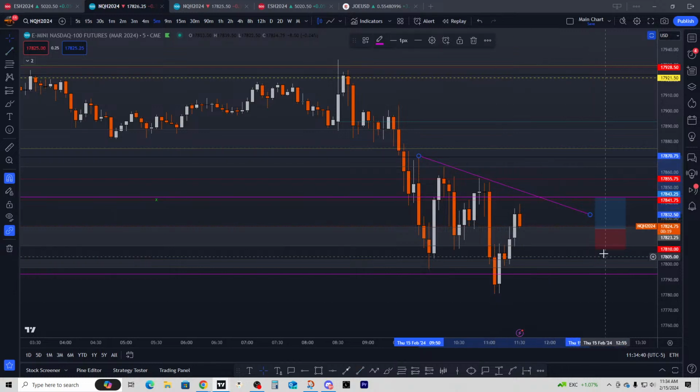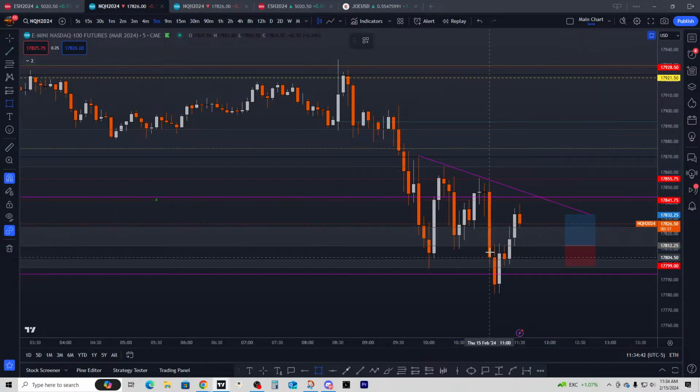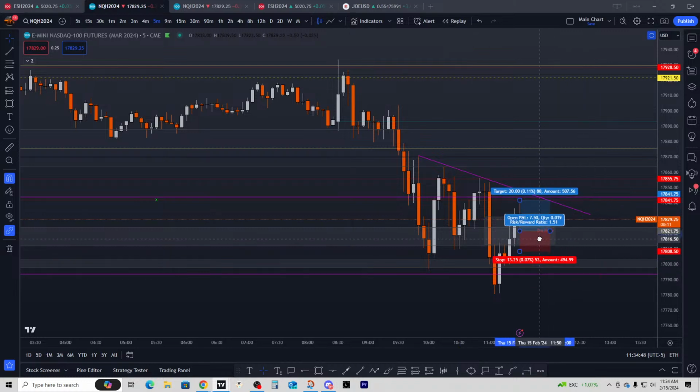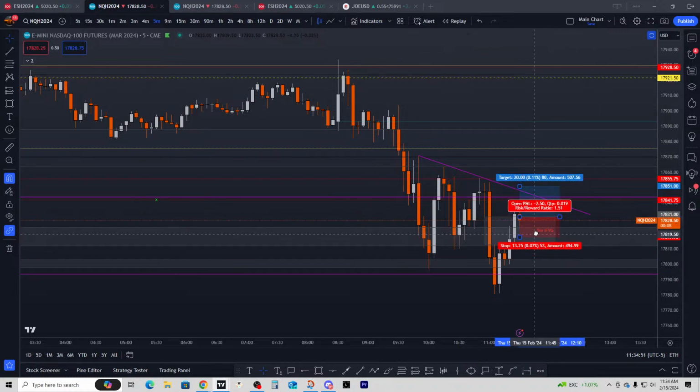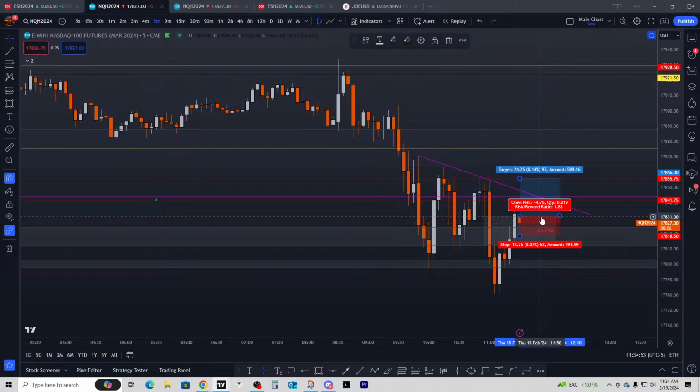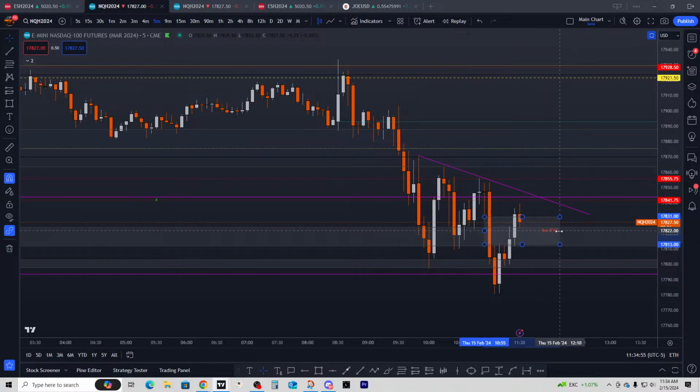All this trendline liquidity. So we just displaced from this area and closed up above this 5 minute fair value gap. So does that mean that this 5 minute fair value gap is going to act as support to go higher towards this high here? I don't know. It's not my time to trade.